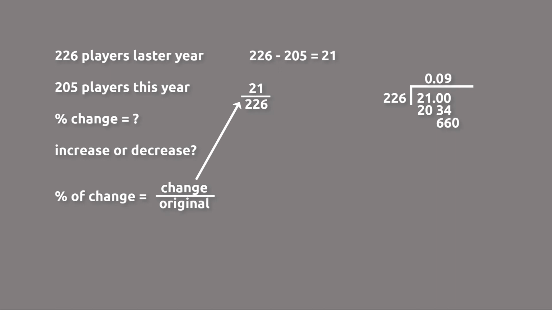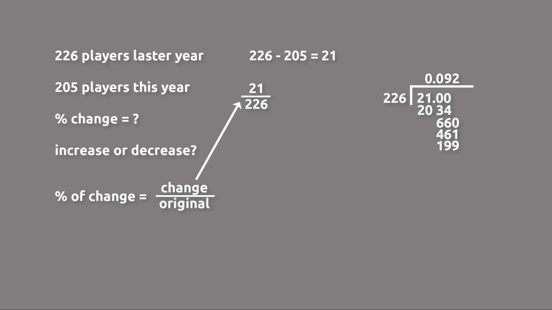Bring down a 0. How many times will 226 go into 660? Well, for 220 it would go in an even 3 times, so we know it's going to be less than 3. 6 times 2 is 12. 1 down, carry 2. 2 times 2 is 4, plus 2 is 6. And 2 times 2 is 4. 10 minus 1 is 9. We borrowed 1 from here. We're going to borrow 1 from here. 15 minus 6 is 9. And then 5 minus 4 is 1. So it was less than 226.